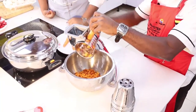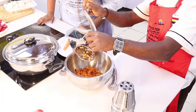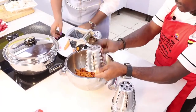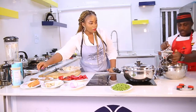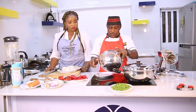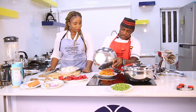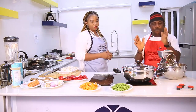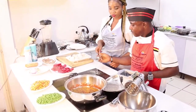So I'm using this stick of carrot. You can add as many as you wish or you like. So the carrot is now ready. I'm going to use it to garnish my jollof rice, make it healthy and attractive. Okay, let's check and see if our rice is cooked enough before we can add the tofu.